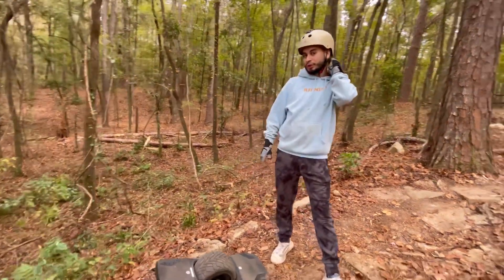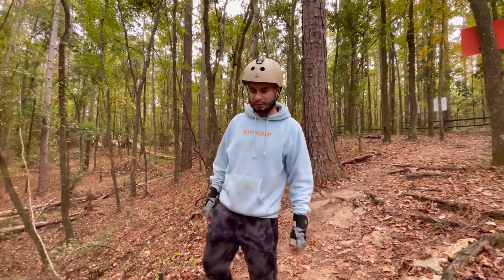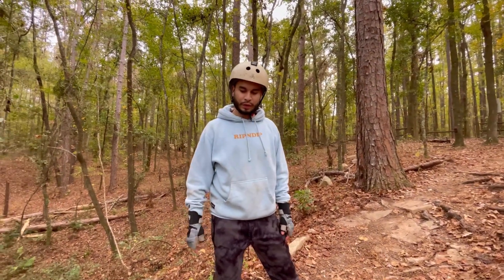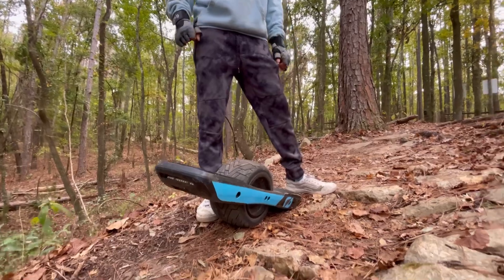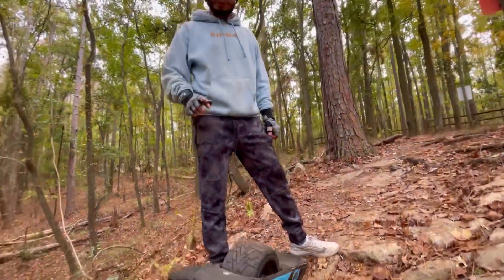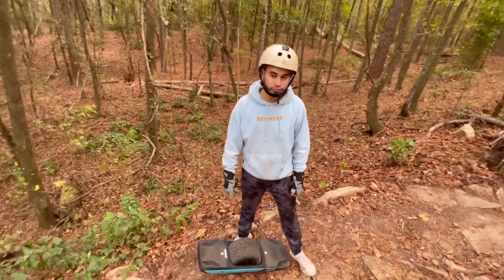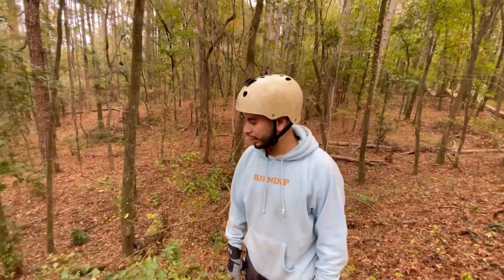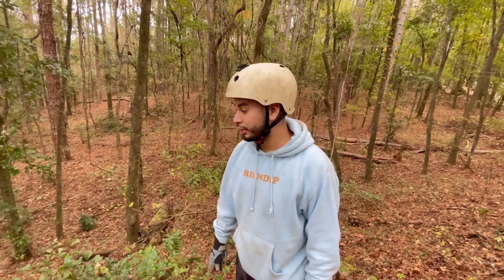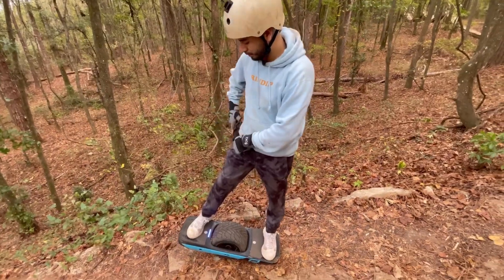Do you want to try it one more time in apex or try highline? Highline has a little more mellow, more linear power delivery instead of that immediate punch. We'll use the same custom shaping settings we had in apex but take a different line. The Enduro tire does slip out a lot more than the Goat tire coming up here — can't imagine what it would be like on the stock one.